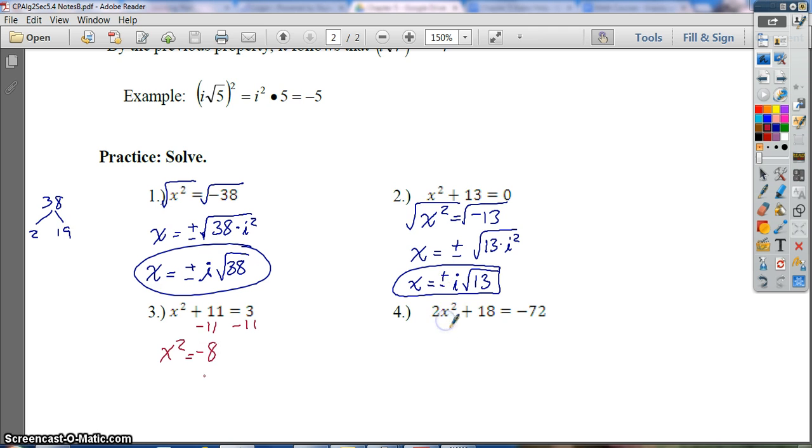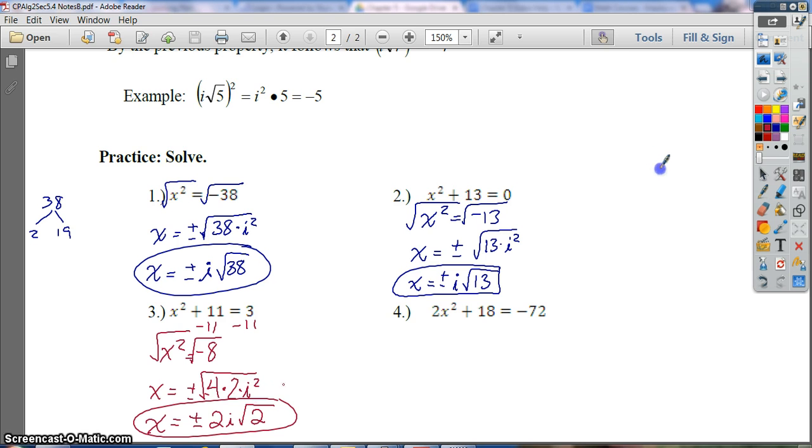Okay, so looking at 2 here, a is 1, b is 10, c is 22. The key is that they're set equal to 0 before you grab them, obviously. So make sure it's set equal to 0 before you pull a, b, and c out. Sorry, I should have said that originally. Okay, so again, here we go. Negative b. B squared would be 10 squared minus 4 times 1 times 22, all over 2 times 1. So here we go: negative 10 plus or minus the square root of 100 minus 88, all over 2.